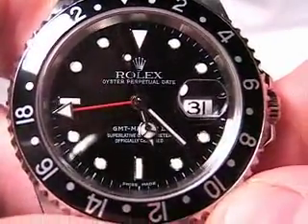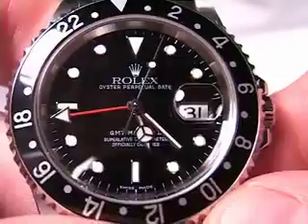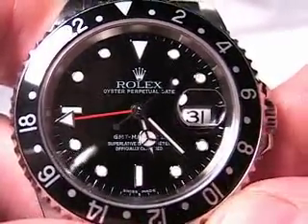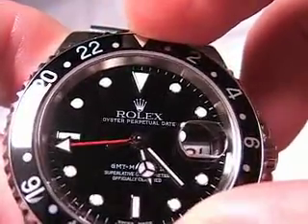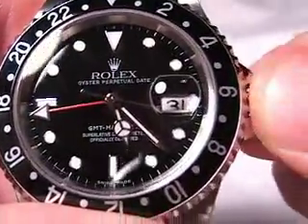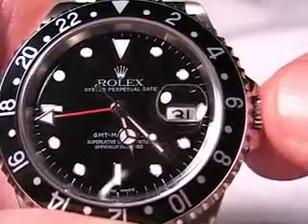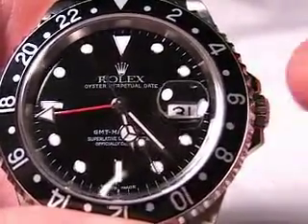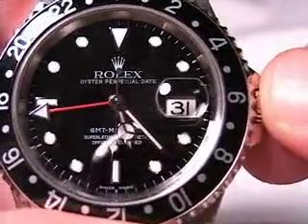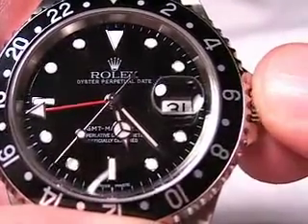I'll give you a quick demonstration of how it works and how you set it. It sets very differently than other watches and you use it differently. I've even seen people who have this watch and love it who actually don't know how to use it. First thing to do is unscrew the crown. If you're ever wondering why Rolexes are so expensive, just spend some time handling one — the stainless steel, the feel — it's all so well-built, so solid, you understand very quickly why they cost so much and how much craftsmanship goes into a timepiece like this.